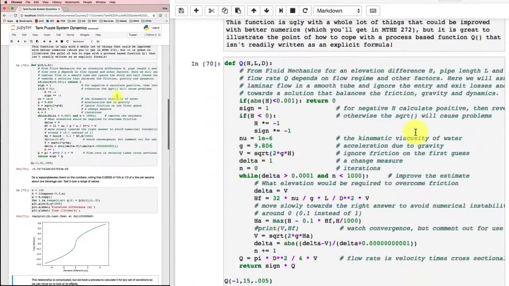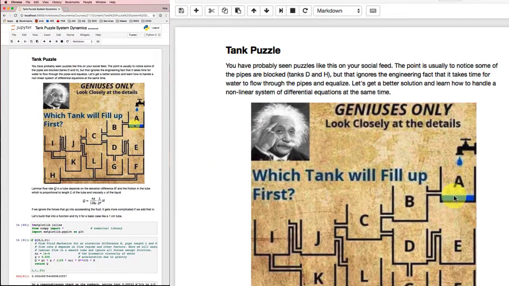And if we look back at tank A, we've got multiple different cases here. We could have the water on both sides below the pipe, in which case nothing's going to flow. We could have the water in A above the pipe, in which case it's going to depend on how much it's above the pipe, how much flows through the pipe, and it'll pour off the end and down here. We could have both of them above the pipe, in which case it'll just depend on the difference in levels between tank A and tank B. And if it got to here, they would eventually equalize with both at the same level.